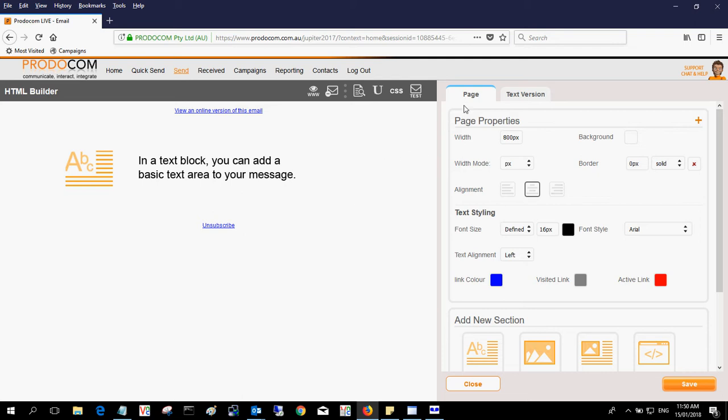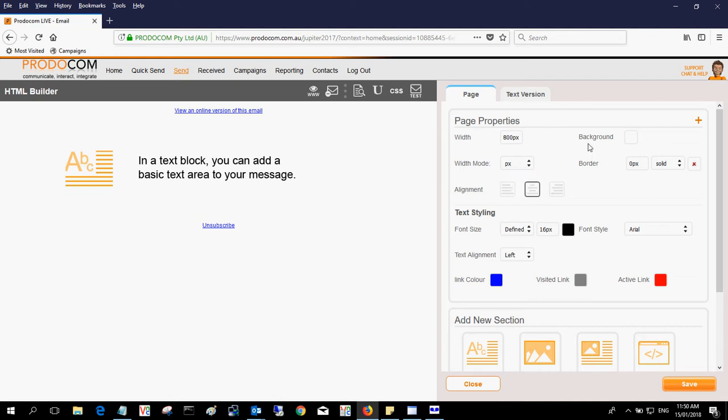We'll show you later. When you get to the HTML Builder, you will see on the top right there is a Page Properties section. It's probably best to sort these out first, so this is where we will start. The first thing to do is to determine the width of the area you want to have editable. 800 pixels is the norm for emails and 100% for mobile message and content. You will note that below the width is a width mode where you can change between pixels and percentage.